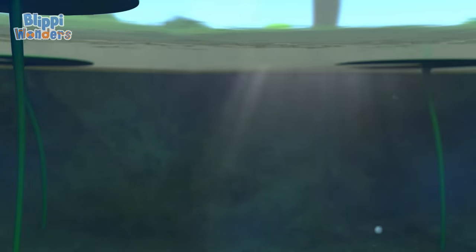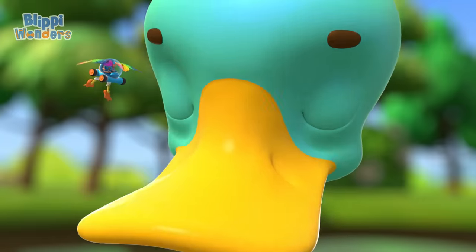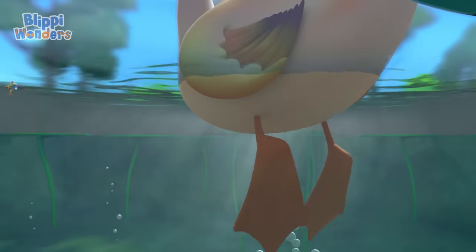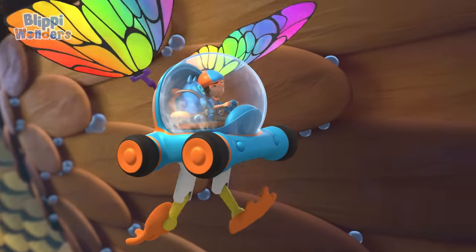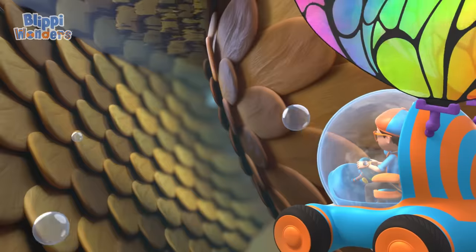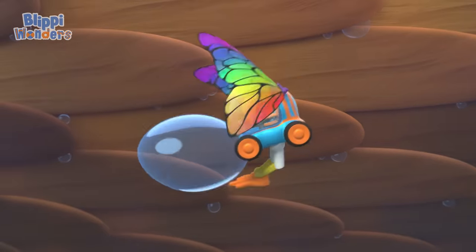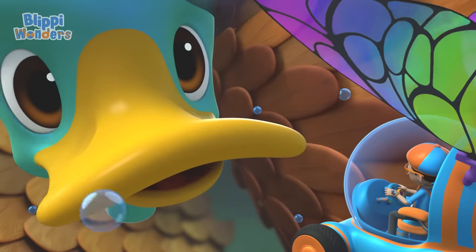I have an idea. Floating may have something to do with our feathers. Yo, Terry, let Blippi have a look under your feathers. Woohoo! It's a feather tunnel in here. And the feathers are kind of oily. See again, we make a special oil that keeps our feathers waterproof. Waterproof feathers! Whoa! Is that a bubble? Bubbles? What do they do?